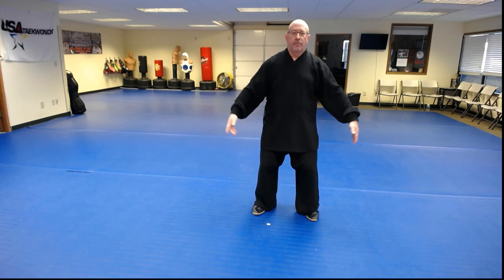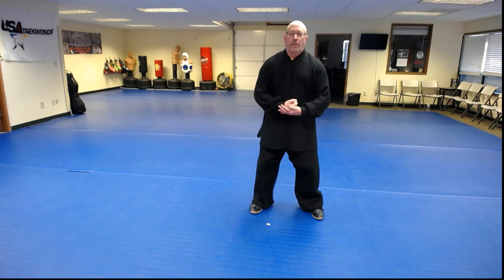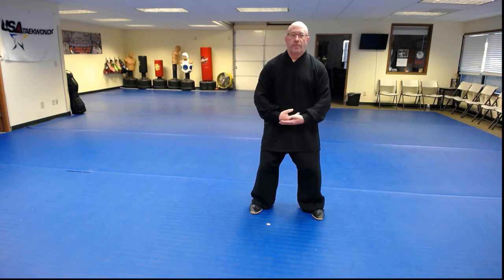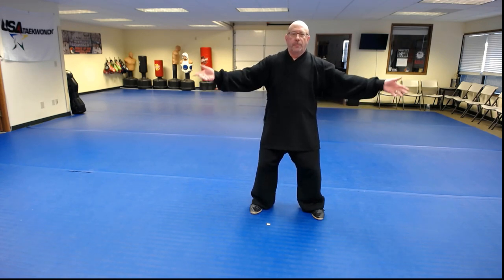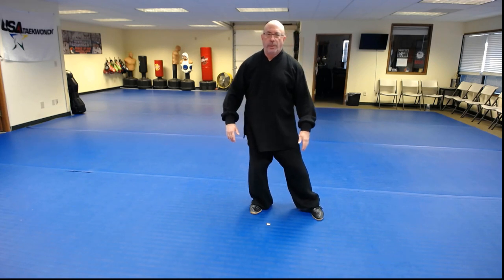Movement number 18, closing movement. Closing movement. One. Exhale, press the energy down. Two. Three, knees bent. Four, stand up.